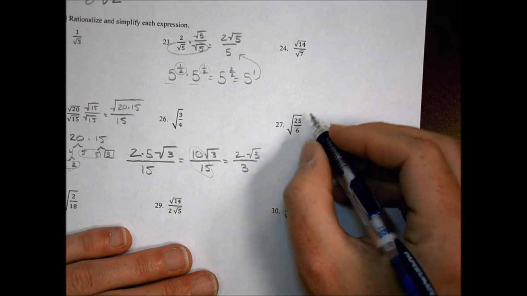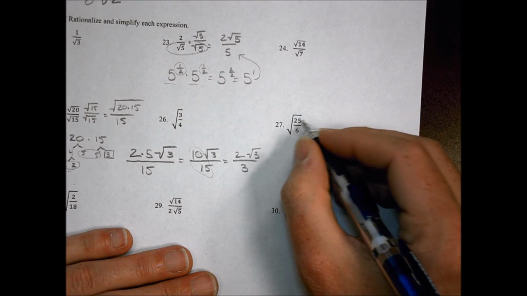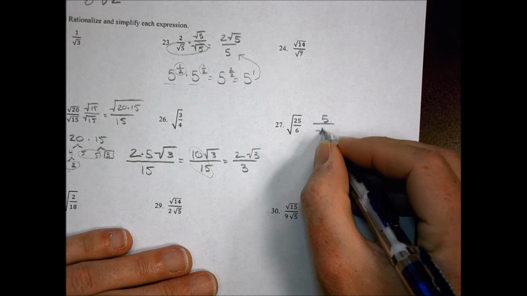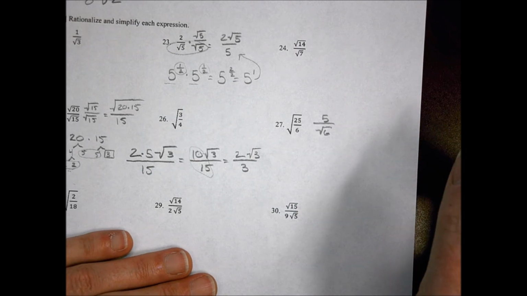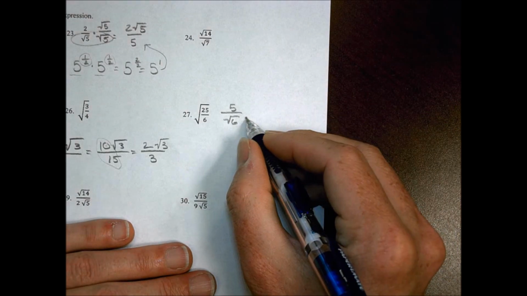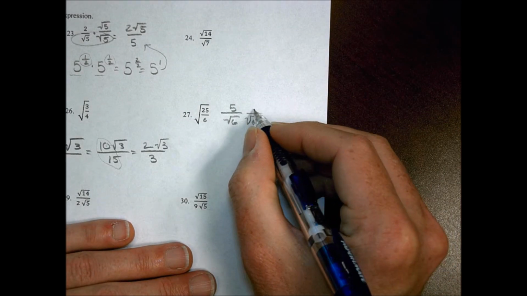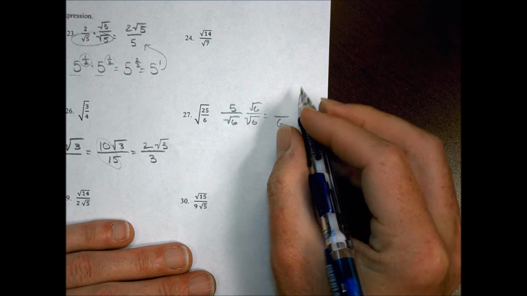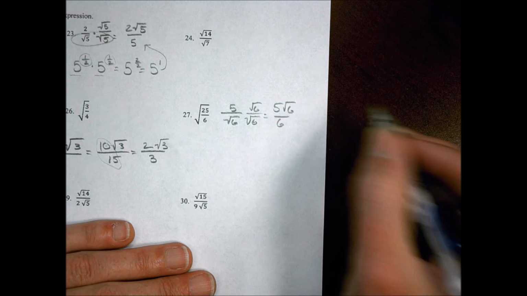Okay, here we go. Square root of all this stuff. Well, the square root of 25 is 5. And on the bottom, I still have square root of 6. I'm going to rewrite that. Okay. Oops, make sure I'm off the page. Good. So now I can multiply both sides, top and bottom, sorry, by square root of 6. The denominator becomes simply 6, and the top becomes 5 root 6, because I can't do anything with that at all. That's all it is.